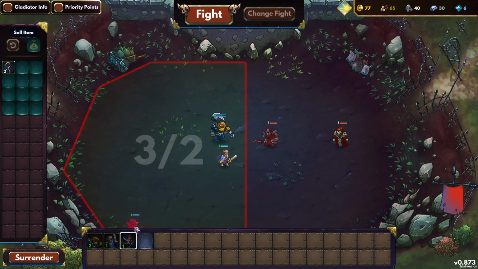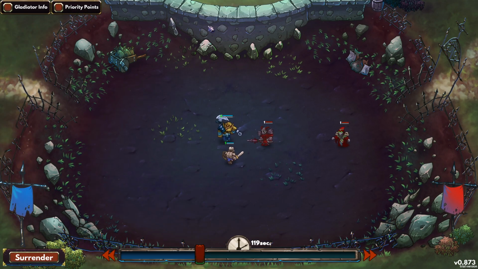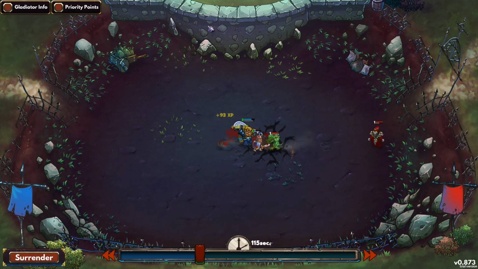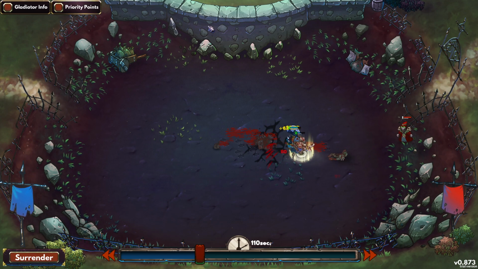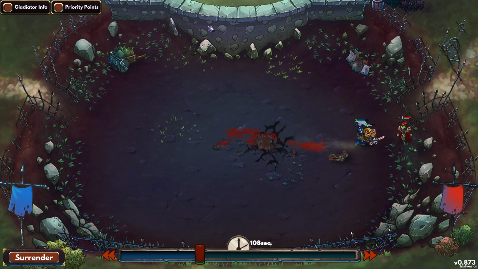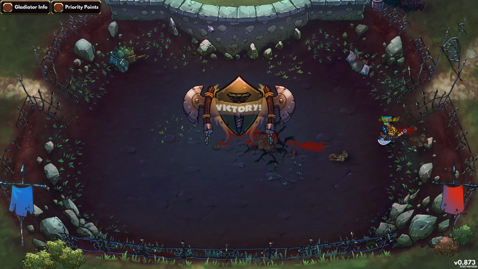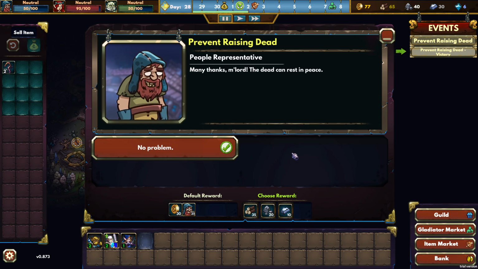Oh, 3 out of 2. We can't use the archer. It's 2 out of 2. Alright, let's fight. Boom. Oh, we're dealing with that executioner quickly. But man, he gave our knight a crack. Did a shadow bolt. And we got him. Boom. Nice. Many thanks, my lord. The dead can rest in peace. Our knight leveled up.